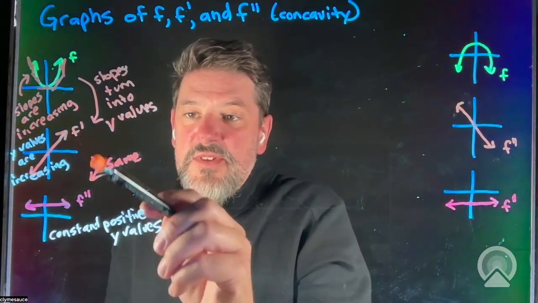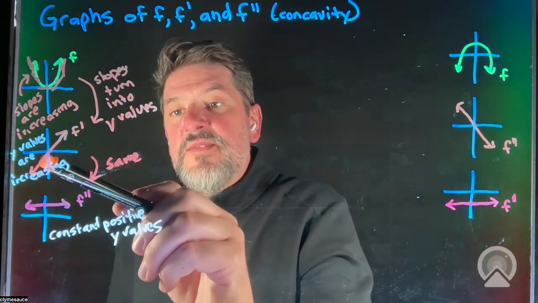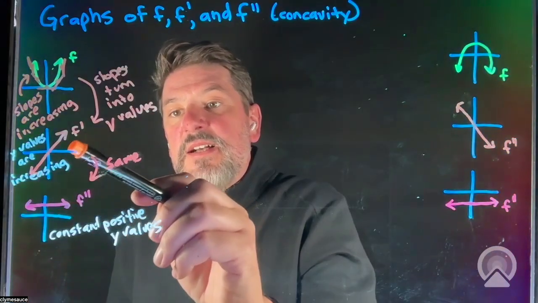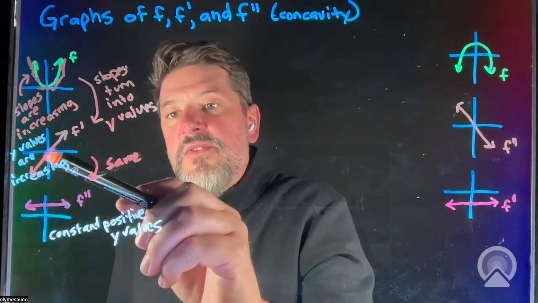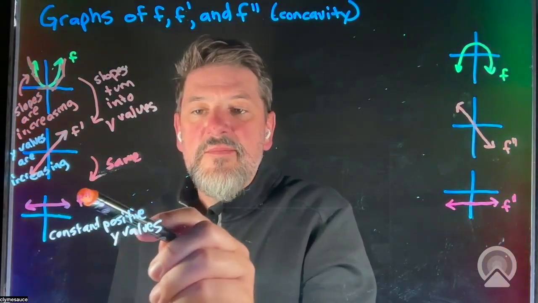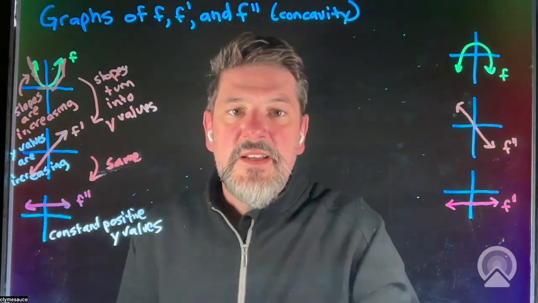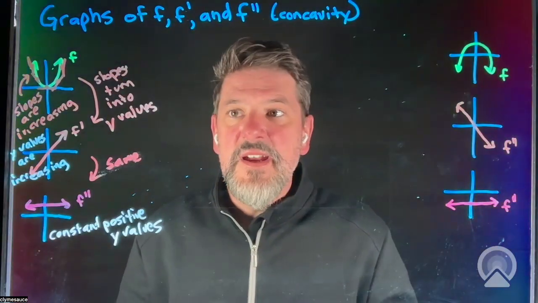Now, we can follow the same method from this graph to this graph. This one never has a zero slope, so this one should never have a zero y value. This one never has a negative slope, so this should never have a negative y value. This only has positive slopes, so this should only have positive y values. And that's how you get from one graph to the next to the next. All right, let's look at the same thing, but everything's flipped upside down now.